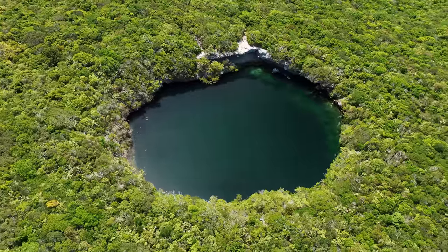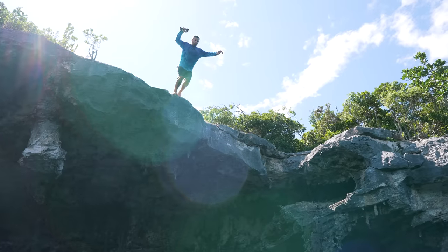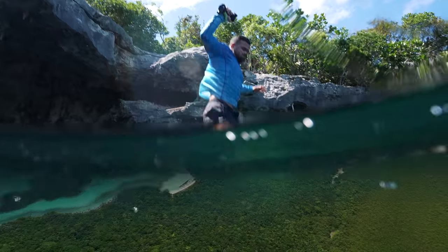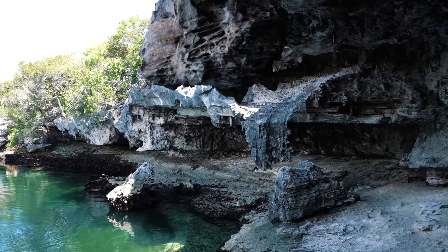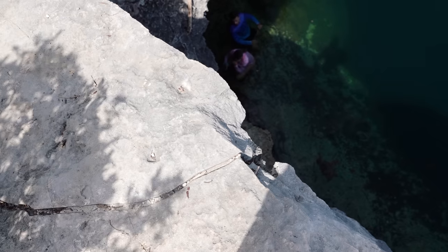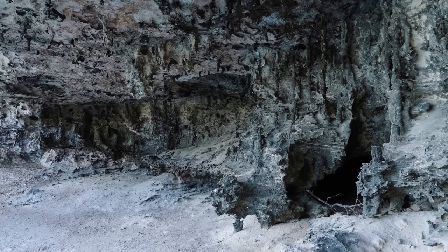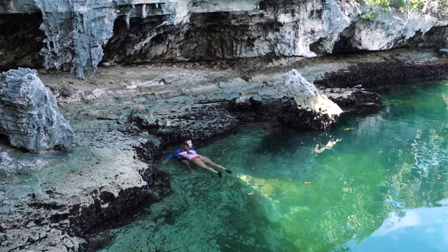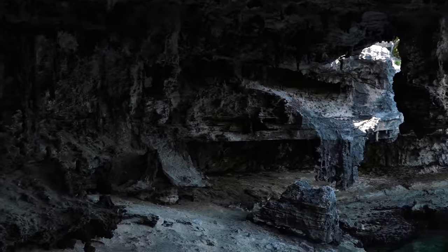Now this blue hole is located on Hoffman's Cay, which is only accessible by boat. There's multiple blue holes throughout the Bahamian Islands, but Hoffman's is significant for its cliffs coupled by beautiful beaches. A blue hole is basically a huge cave that can take hundreds of thousands of years to form. And back in the ice ages, sea levels were much lower than they are today. As acid rain fell from the sky, the cave was formed through a natural process called erosion. Eventually, sea levels rose and flooded the cave, which is now known as Hoffman's Blue Hole.